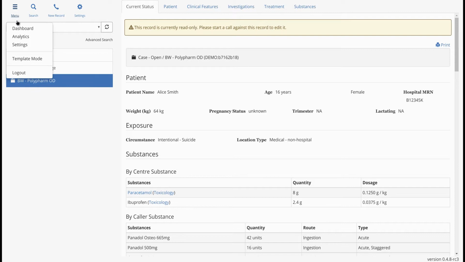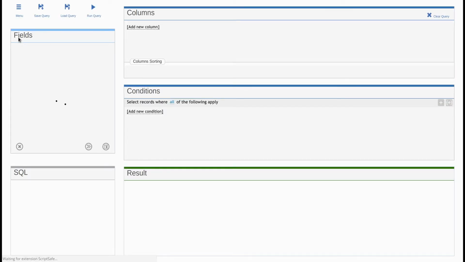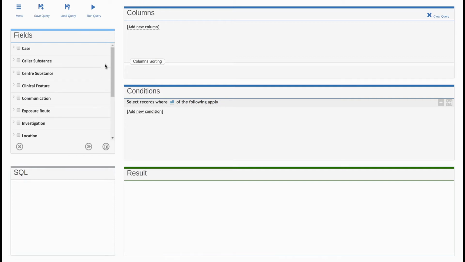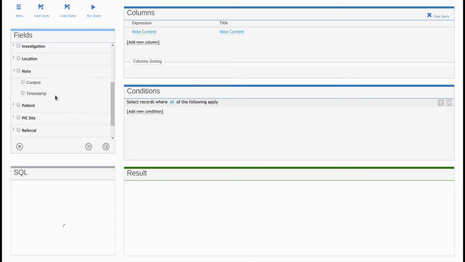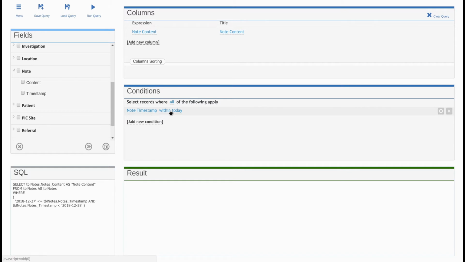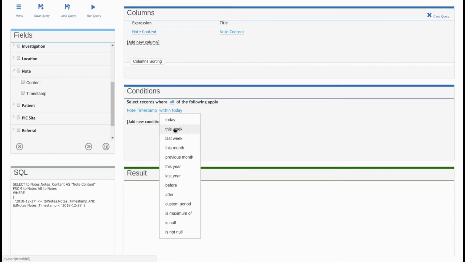So analytics gives us basically the ability to query anything that we have recorded. Now you can't query patient names, caller names, caller phone numbers, things like that. But what we're going to do here is we're going to query the number of notes that have been made in the last week by myself.